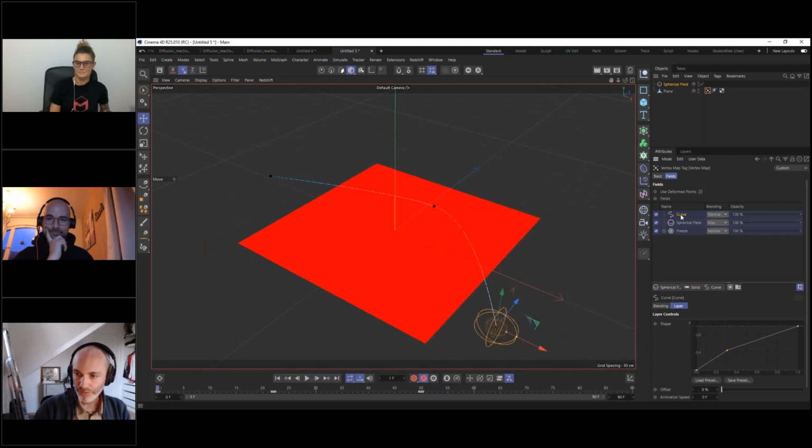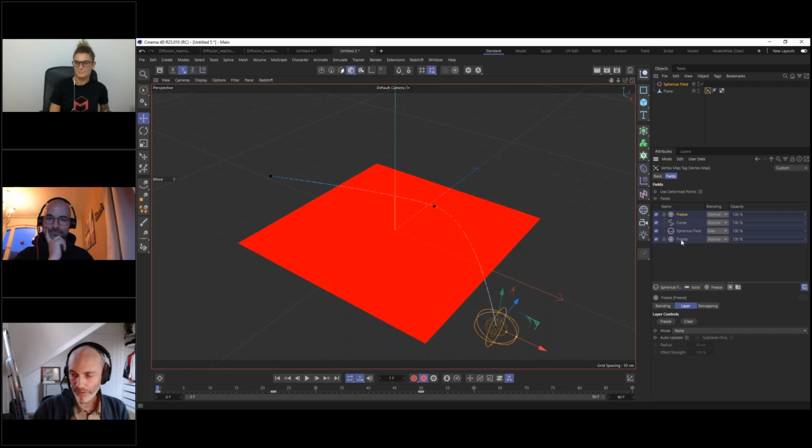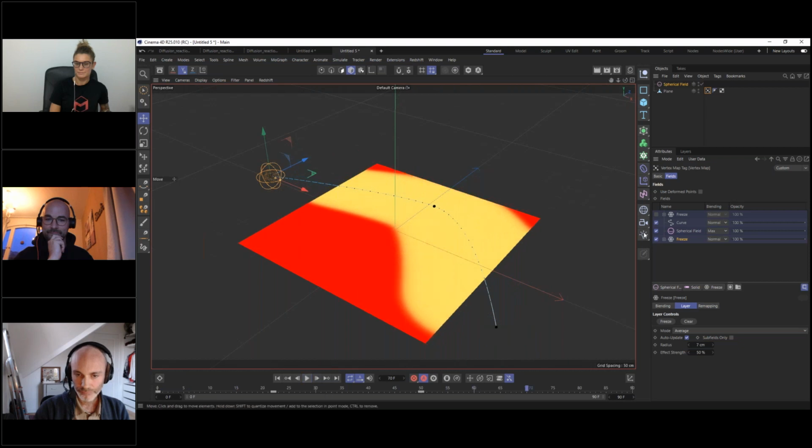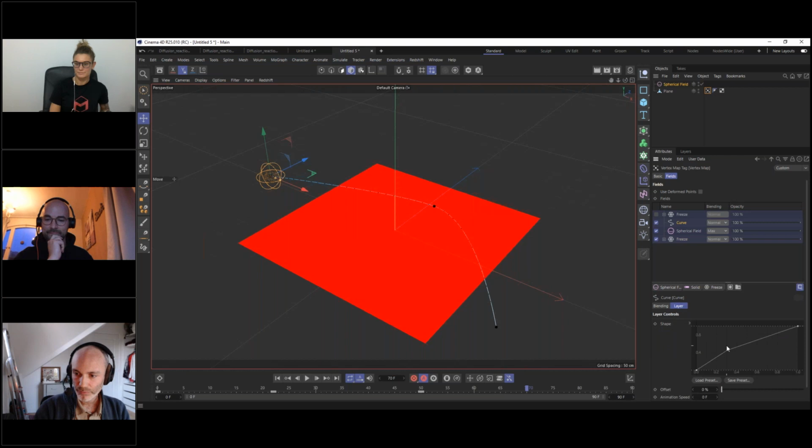I need now to create another freeze layer. And this one is the trickiest one to set up. One rule of thumb here on my freeze layer, this is the default value. I'm going to decrease it to 7 centimeter and let's put the FX strength to 50. I'm going to deactivate this one so we can see what's going on. Okay. And the speed of the growth is determined by this one. Well, not the speed, but how it's going to spread out.